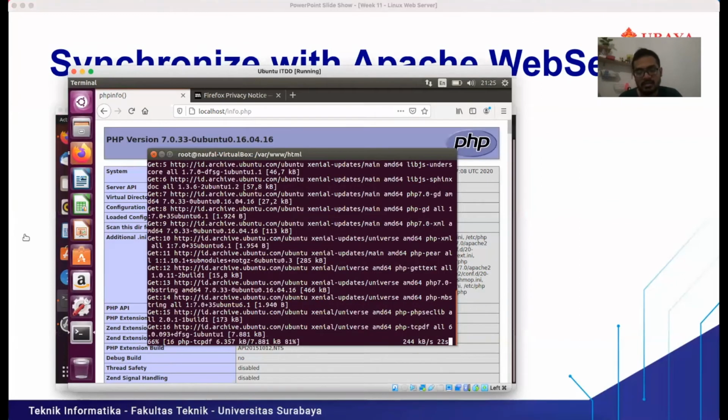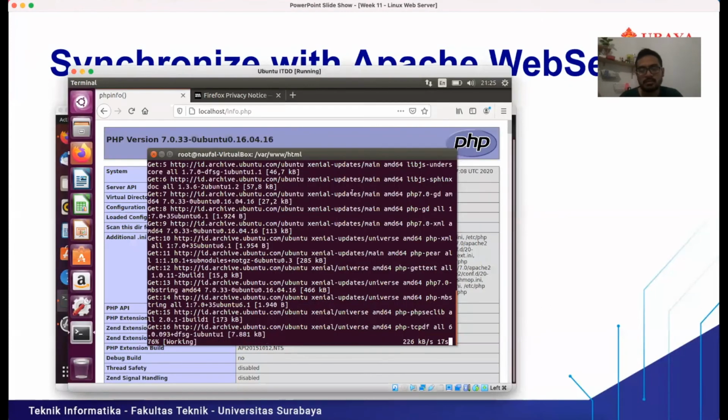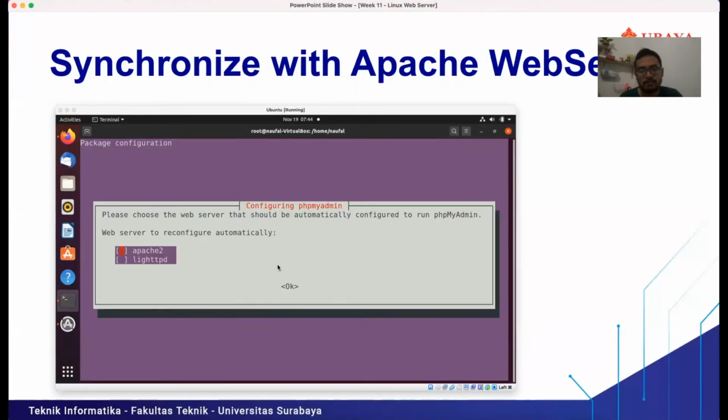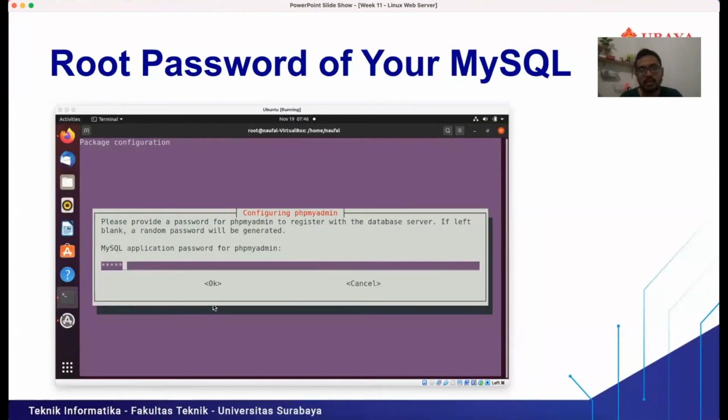Okay, so I think this menu still doesn't appear in my terminal. So we will wait until this menu appears. Then the second one is for configuration for the database phpMyAdmin with the dbconfig command. I think we can just follow the default option. So we choose the yes option. Then after this, we need to type the MySQL Server database password for the root user. This is the password that you have created before when you installed the MySQL Server database.